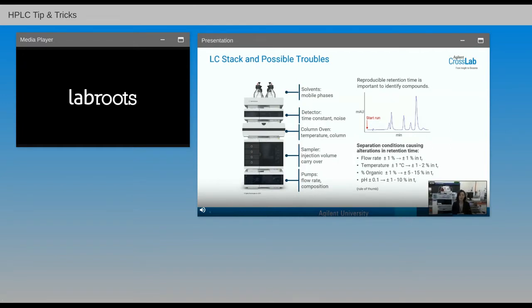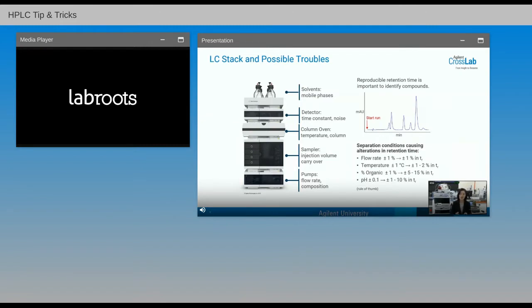The one that you see on the slide is in the orientation of solvent, followed by detector, column compartment, sampler, and pump. With this flow, both arrangements are optimized. It depends on your lab conditions. Some may prefer to have one stack, some may prefer two stacks, depending on the height of your bench and the lab SOP conditions.